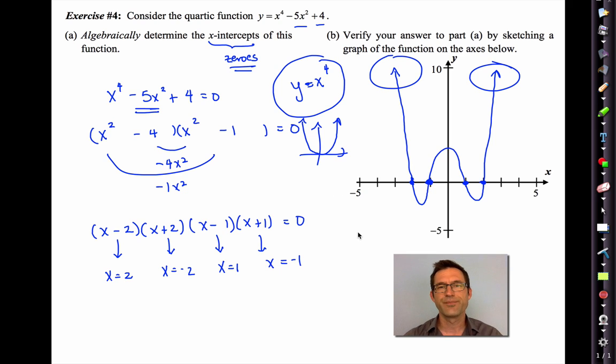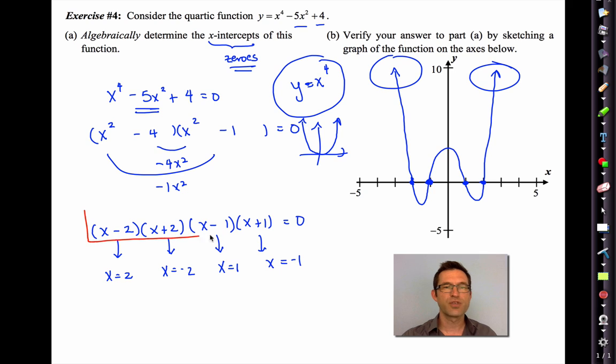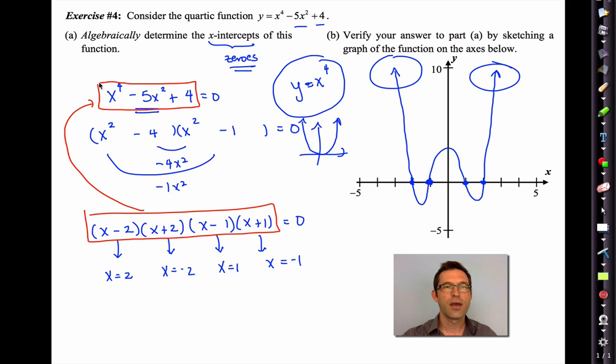But nice quartic. Okay. Now, it's really critical before we go on to the last exercise that you understand the connection between the factors of this quartic expression and the zeros of this polynomial, right? And there they are. Because we had a factor of x minus 2, we had a 0 of x equals 2. Because we had a factor of x plus 2, we had a 0 of x equals negative 2.